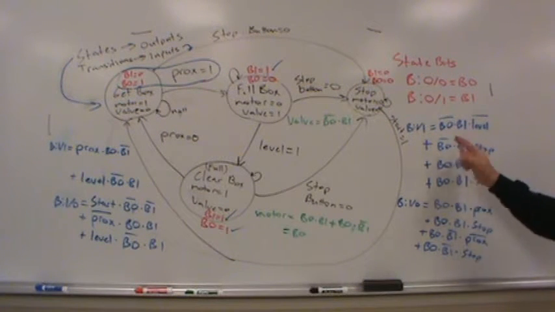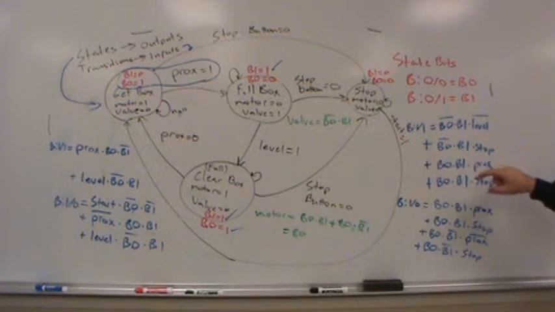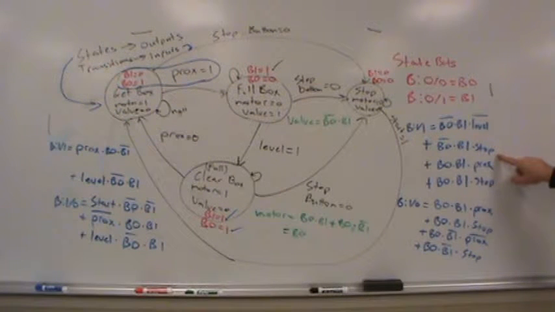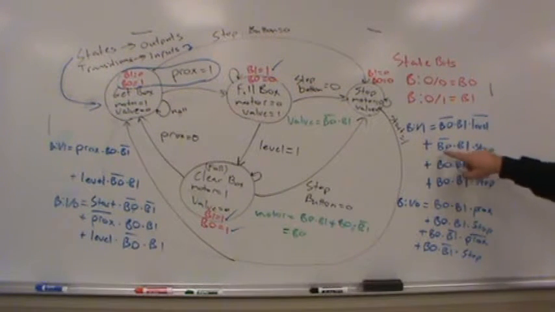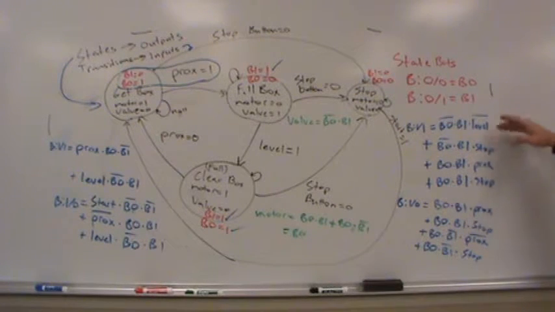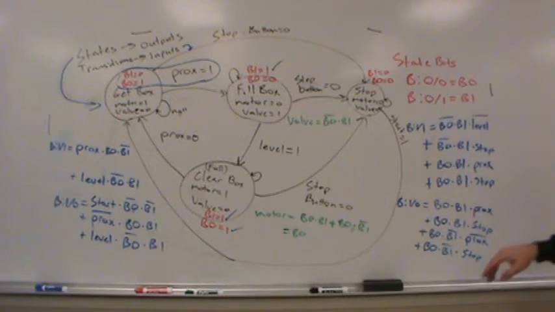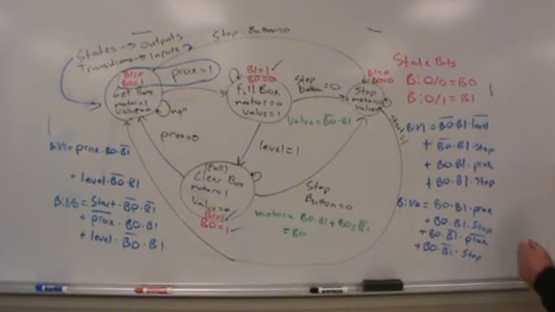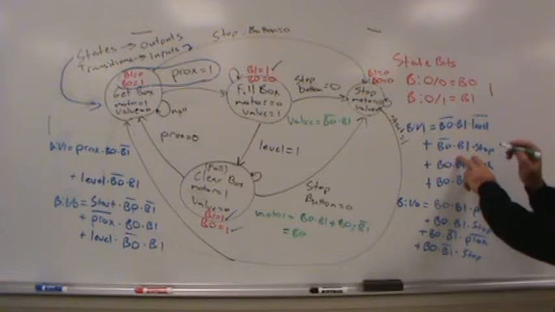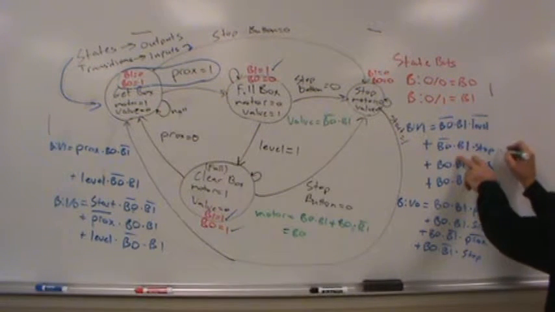Maybe we have these two backwards, is that what you're saying? Yeah, I think so. The B0 ought to be not inverted and the B1 needs to be inverted. I think we got those backwards. Let's double check and see where all this comes from. I'll write down the names of the states. So at this point, we believe that this came from the get box state, correct? Yes.